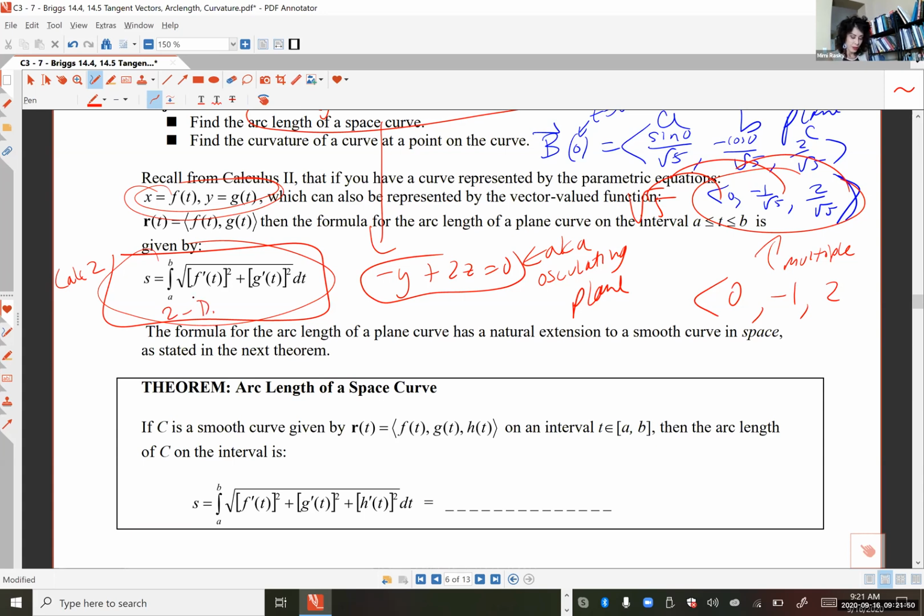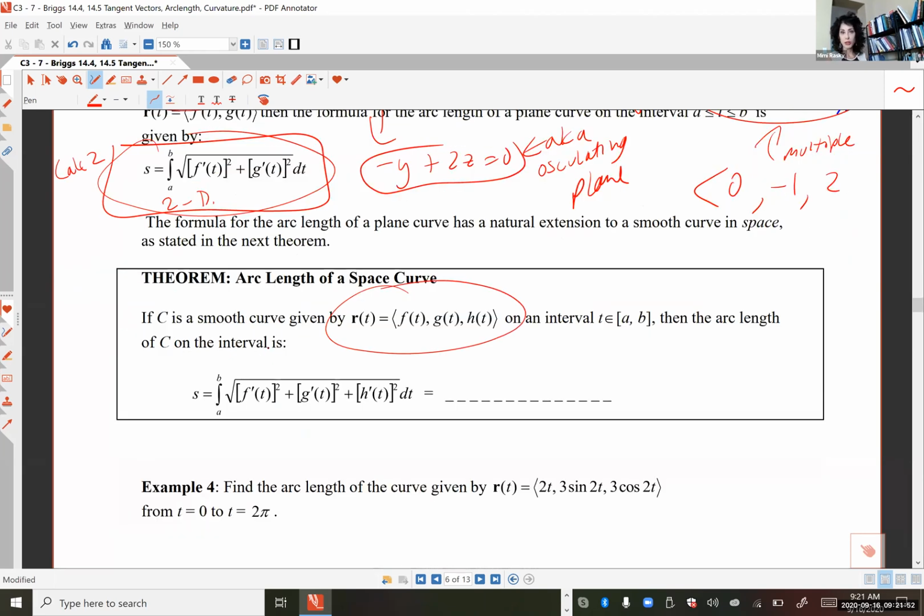Well, what do you mean? Well, if you have a curve that has 3 parametric equations, which you can just jam into a vector valued function and use the parametric equations as its components, same thing. And you've got some interval A to B, and you need smoothness, otherwise this arc length formula won't work. So what does it mean to be smooth? Make sure I tell you this. It must not have any sharp corners, so no sharp corners or cusps in the interval.